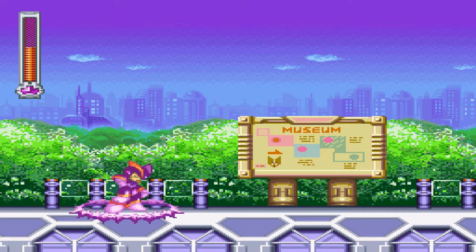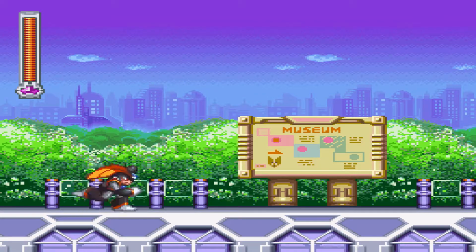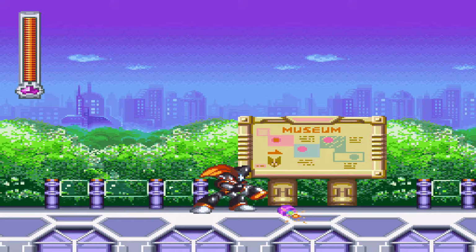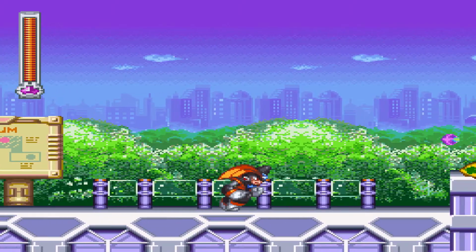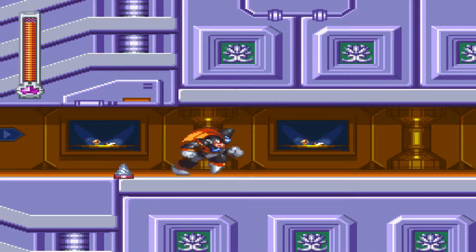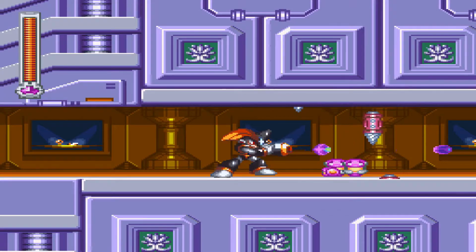Ready? So as you can tell, we can double jump. He can dash. And he can shoot in 8 different directions. Or 7. Yeah, 7 different directions. He can't shoot down. But the thing is, while he can do that, his buster is weaker than Mega Man's.